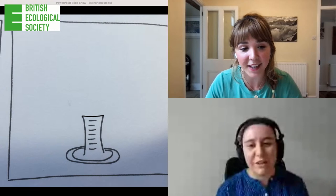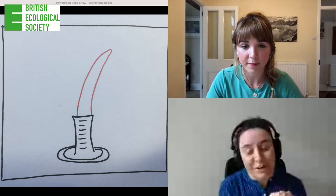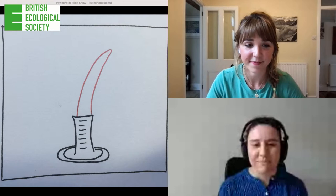So one of the ones that I really like that's quite common earlier on in the year is the Scarlet Elf Cup. And so this is another one with a great name. So these little tiny cups, bright red. One of the, you know, the folklore around them is that they fill with rainwater, and so elves and fairies would drink from them. And so those are really cool and really brightly coloured and nice.